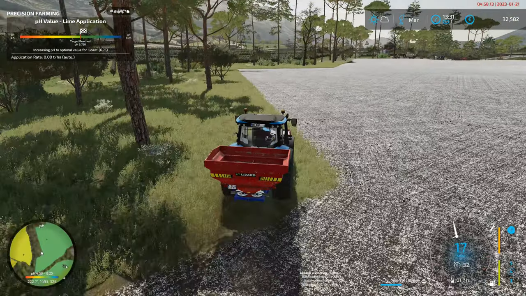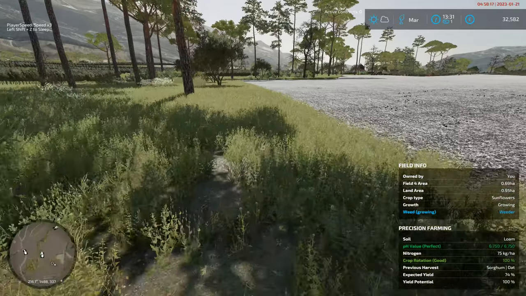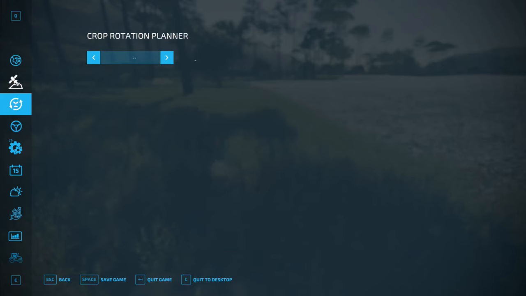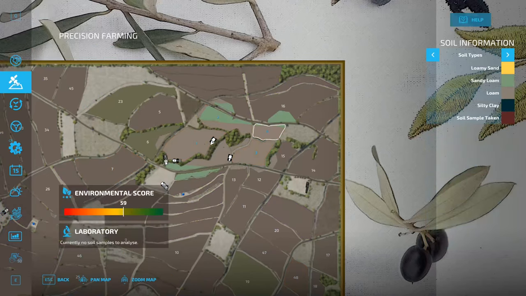I'll bail out so I can finish the rest, literally off camera, just grabbing everything. Let's have a look at... glad we saw that. I don't want that at all. Let's have a look at precision farm. I have got crop rotation on as well. Obviously the planner's not at present. So let's have a look.